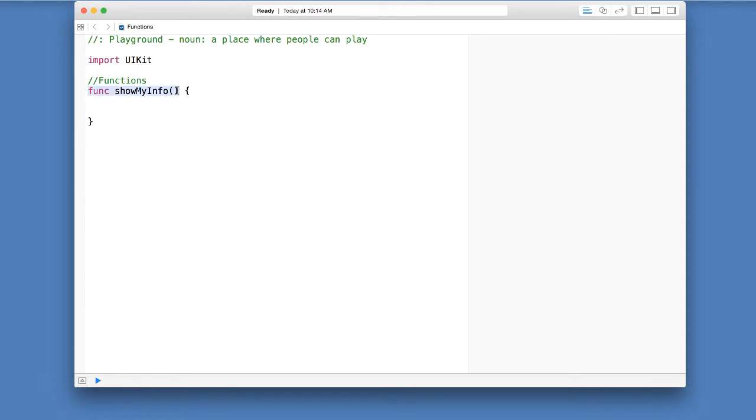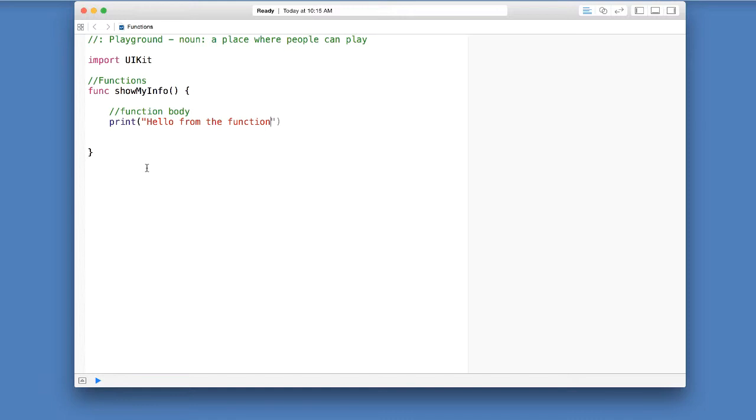So this statement here tells Xcode that we are creating a function, and this function is called showMyInfo. And of course we have our braces here. This is our function body, which means this is where we put all of our statements. Let's say for now, we just want to go ahead and say print hello from the function.